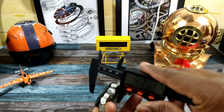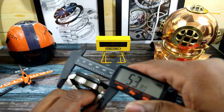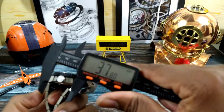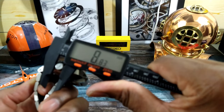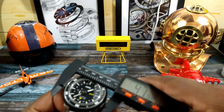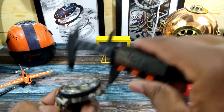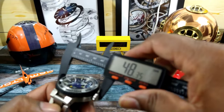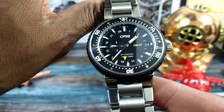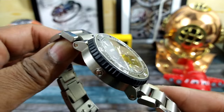Let's do some quick measurements. This thing is 16 millimeters thick, and it's not even a chronograph. Lug-to-lug is 54 millimeters — that's pretty big. The crown is almost 9 millimeters — that's a big crown, but real easy to get to and easy to turn and operate. The bezel is right at 48.3 millimeters, and if you measure from the crown guard to the back of the case it's right at 49 millimeters. This watch wears big — it does not wear small. It is a big watch — it's a Leviathan.